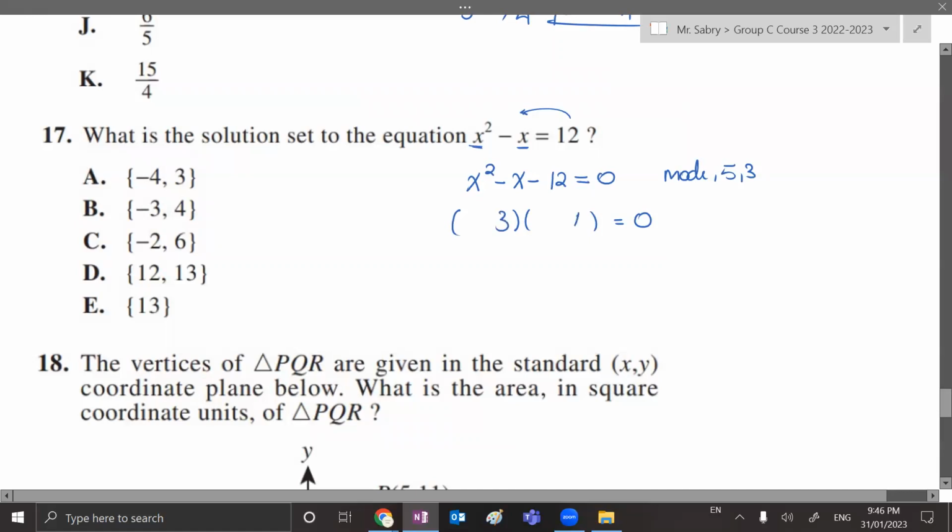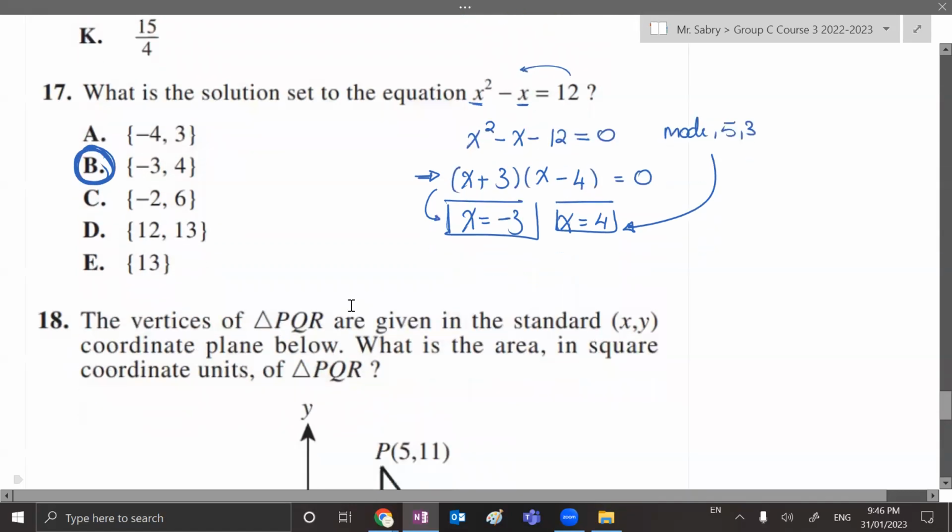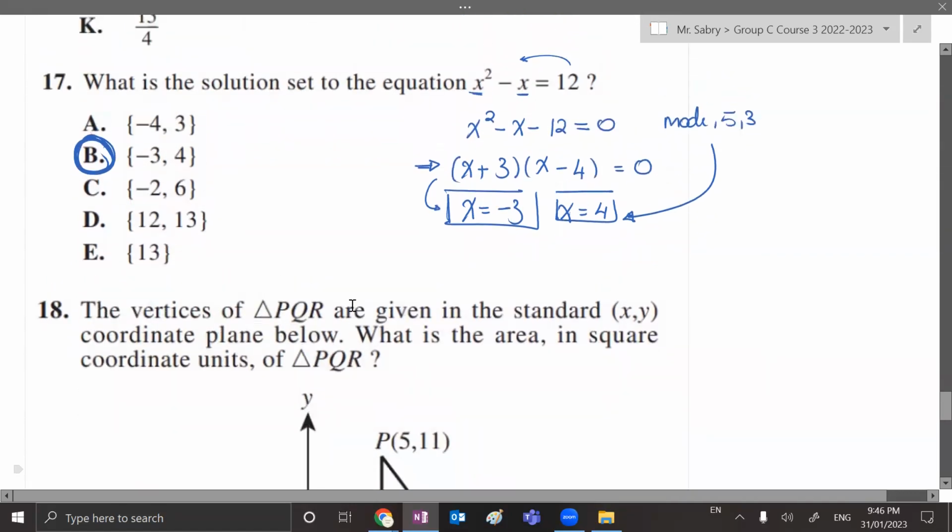So the 3 and 4 definitely. This one should be the negative one, and this one should be the positive one, which would give you on a calculator x equals negative 3 and x equals positive 4. The calculator would get you this right away. Mentally, you can do this step first, and then from this step get to this one as well, which means that the answer is B. Does this make sense? Yes, yeah.